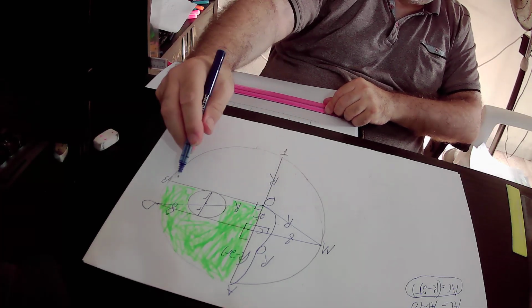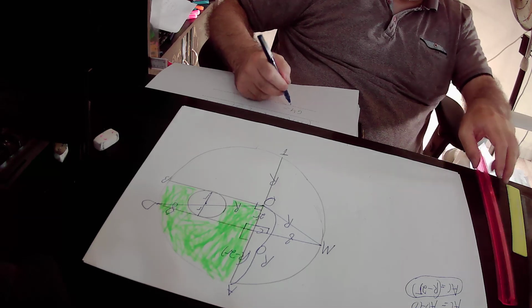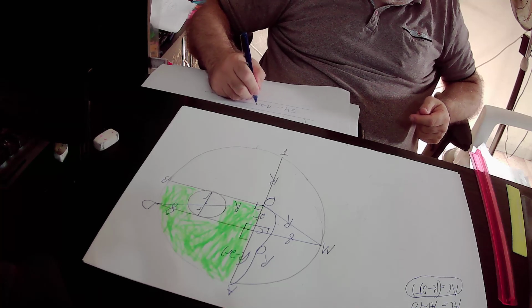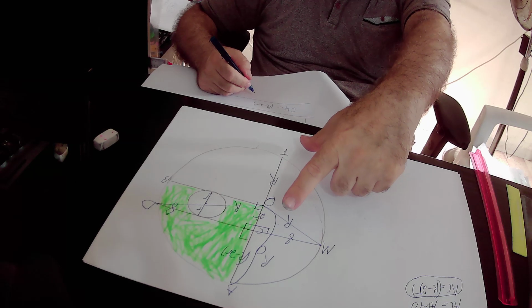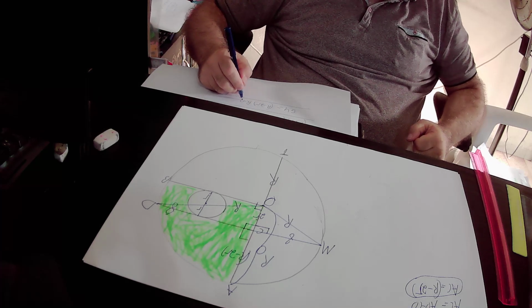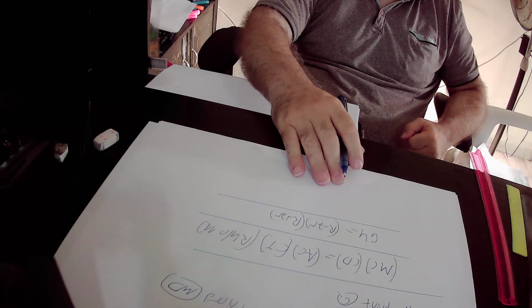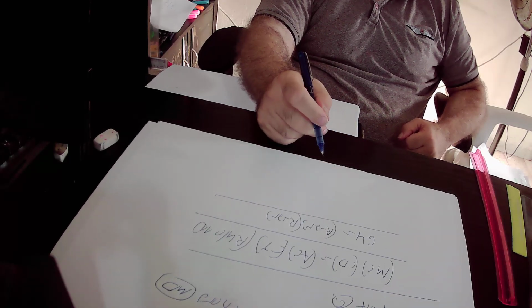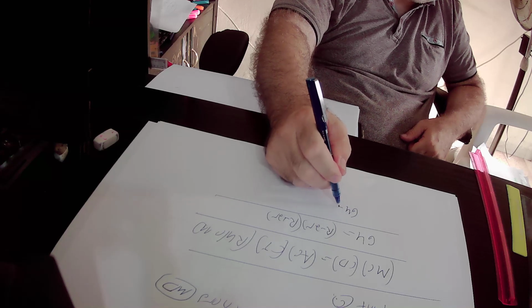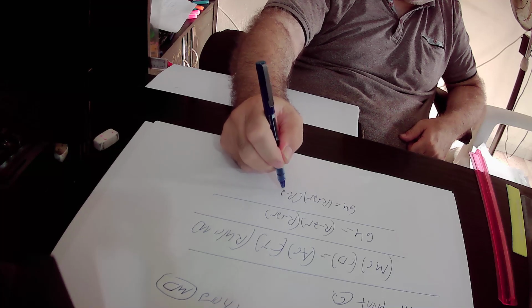MC equals to 8, CD equals to 8, MC times CD is 8 times 8, that is 64, and it is equal to AC times CT. AC is capital R minus 2R, and what is the value of CT? Here CT equals to 2R plus capital R. So in conclusion, we found out that according to rule number 11, 64 equals to capital R minus 2R times capital R plus 2R. Or 64 equals to capital R plus 2R times capital R minus 2R.